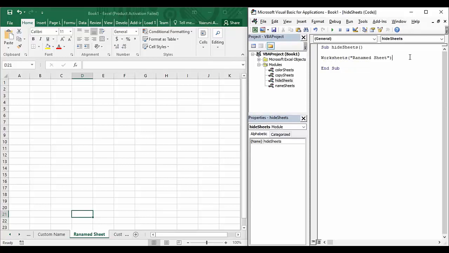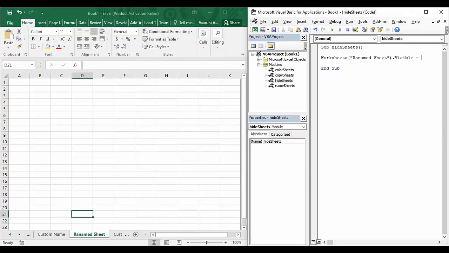When you have written this, you can put a dot and use a property known as Visible. There are two possible values for this Visible property. The first value is True. If we set it to True, nothing would happen, because it is right now visible.